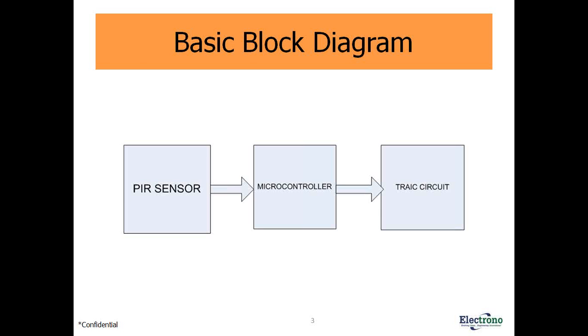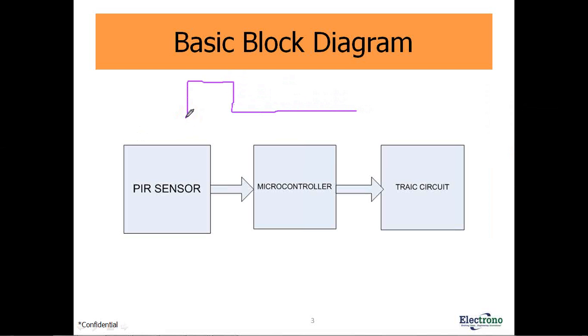See, this PIR sensor is a passive infrared sensor which is used to detect the radiation from the human body. Based on the radiation it receives, it will switch on and switch off, which gives a pulse of somewhere around 15 seconds. So it will give an on pulse of 15 seconds and then it will be off.